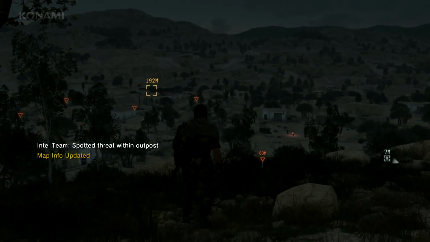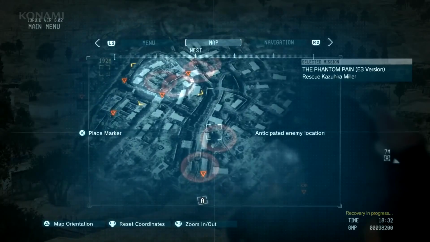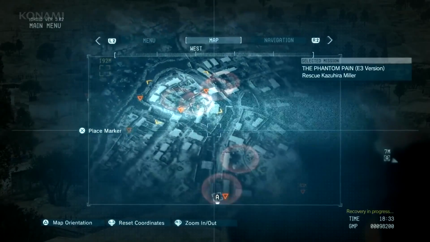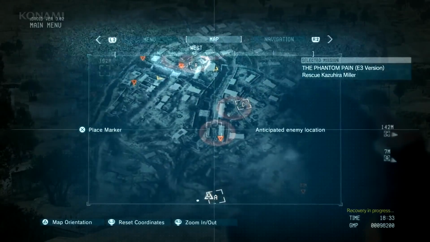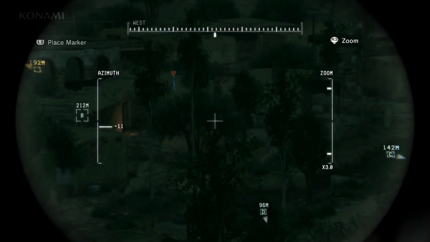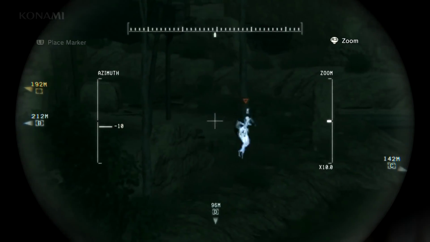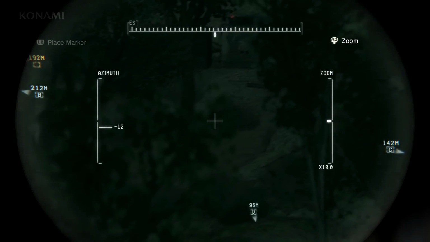Enemy presence detected. And there's his report. So let's go ahead and take a look at our map. Now you'll notice these red areas here. These indicate anticipated enemy locations. So we'll go ahead and mark those. Marker placed. Marker placed. And take a look with our binoculars. And sure enough, you see enemies entering these areas. So we'll go ahead and mark them as well.